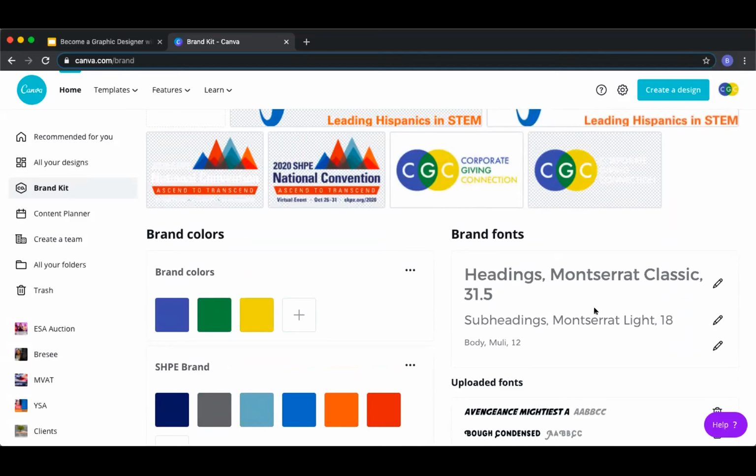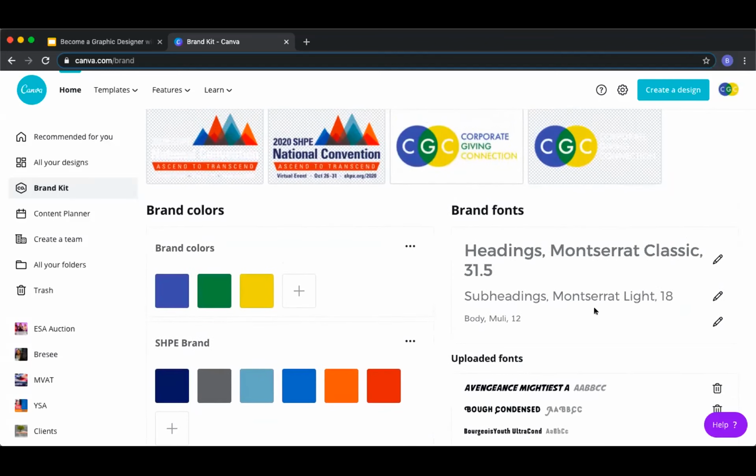The ones that they offer in Canva, they've got a ton of different options for fonts, but they're a little bit different from your standard Adobe fonts. So chances are you're probably going to need to upload if you're looking for a very specific font. But if you are not able to do that for some reason, or if you just have a look and feel that you're looking for, or a typical font that you use, I will sometimes type into Google if there's a font that Canva doesn't have, but I want to find something similar to it. Usually people can give suggestions for Canva fonts that are similar to the one that you're looking for.